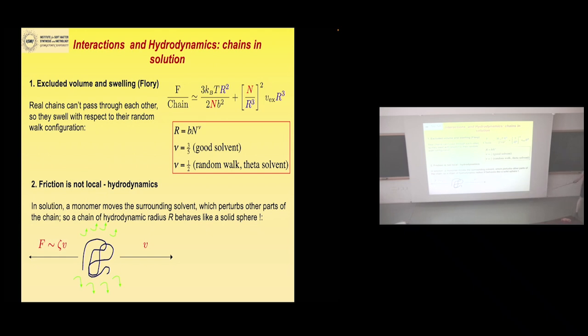So in that case, the drag constant now goes as the size of my sphere, and the size of my sphere then depends on the monomer number with some exponent. So the diffusion coefficient goes as 1 over the drag. The diffusion coefficient would be the diffusion coefficient of a monomer times 1 over r, because it gets smaller. If it was a monomer, my r would just be a monomer size.